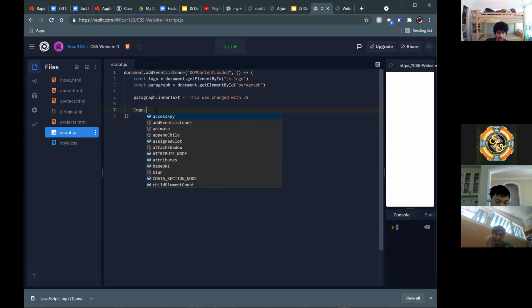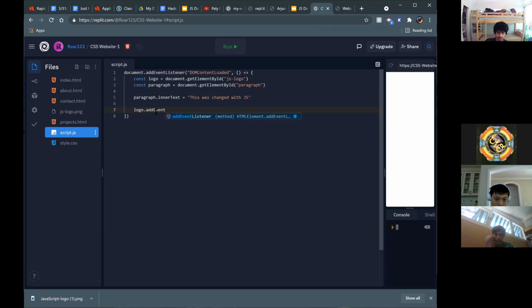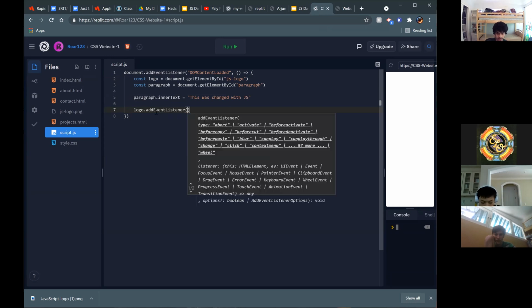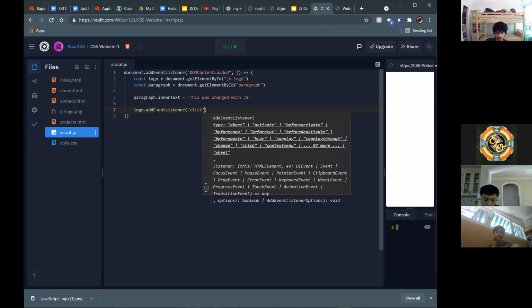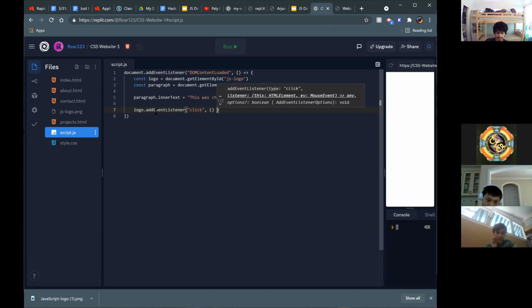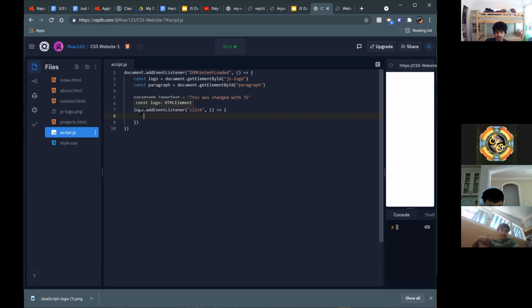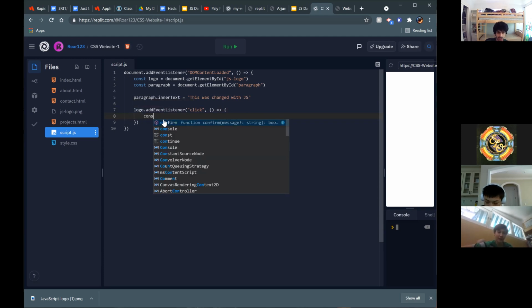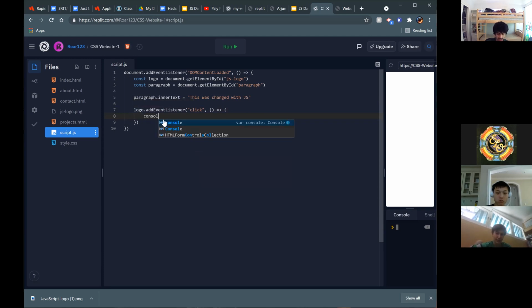So if we do logo.addEventListener, and then put the first parameter as click, that's the name of our event. And then we can just use an arrow function as a callback. This will check whenever logo is clicked, and just to test that it's working, I'm going to console.log click.